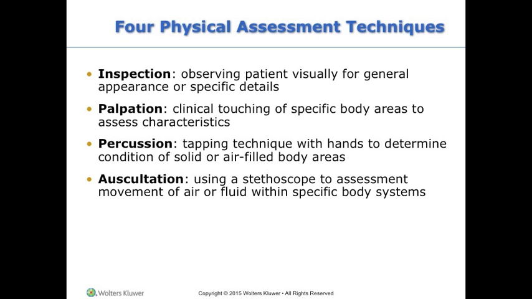There are 4 physical assessment techniques. They include inspection, palpation, percussion, and auscultation. We're going to go over each of these techniques in detail. The order within which you apply these techniques is standard for most body systems, and you want to follow that particular order when you're performing a physical assessment.